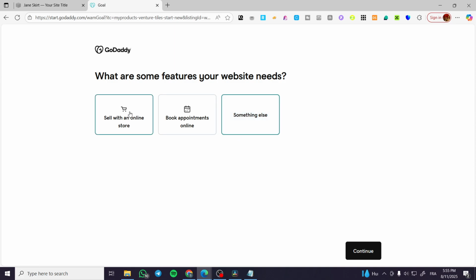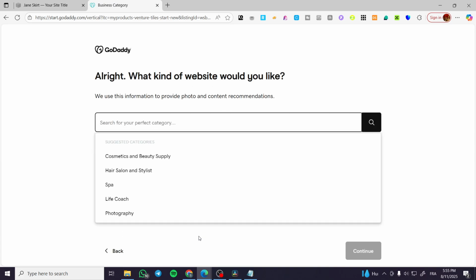You can go ahead and pick up to 3 options in one place. You can have the store, the booking appointment options, and also the standard website choice. But in our case, we're going to use it only for a website. We can add the booking and the selling options later. I'm going to click on continue, and then we're going to start by setting up the details about the website.